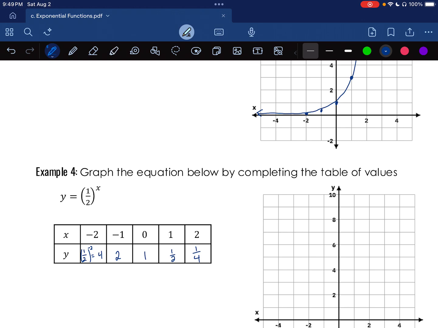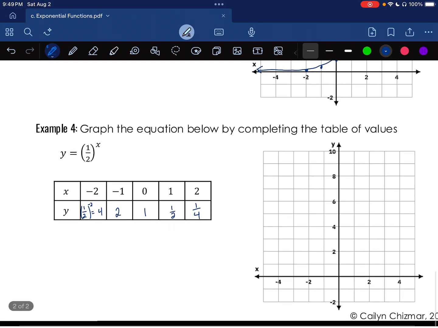So at -2, we're up at 4. And you can see how we get that swoop curve nature from this graph. It's definitely not a straight line like we've been seeing with linear functions, right? From point to point, how the y values are changing is not constant relative to each other. It's not that constant rate of change.